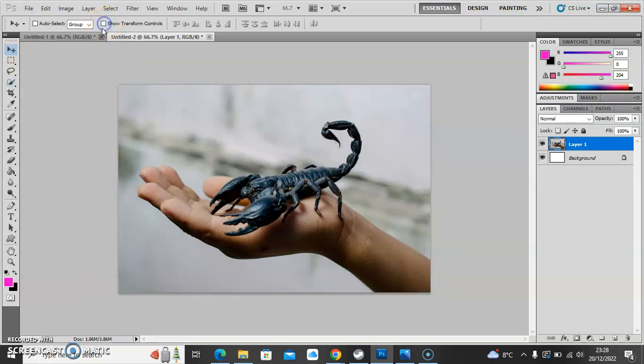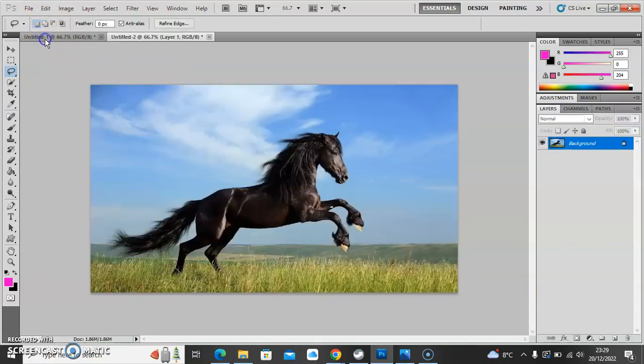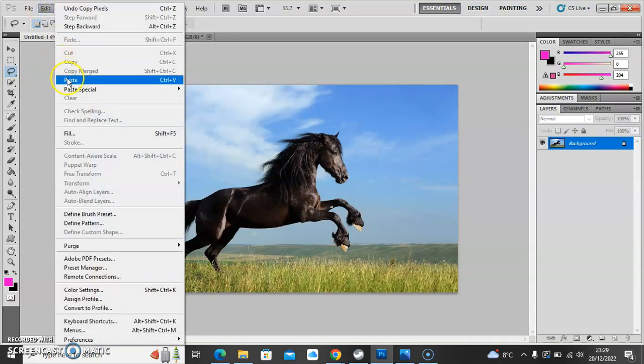Okay, so I'm just going to start and take the lasso tool. I'm going to draw around the back of the tail here. Don't have to be very exact, I just want to make sure I get all the parts of that tail. And I'm going to go to Edit and Copy. Come back to this image here and Edit and Paste.